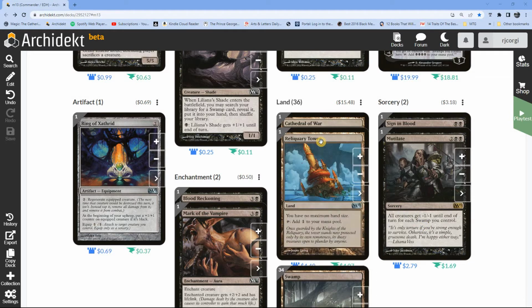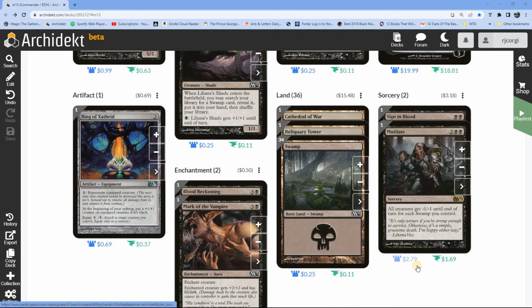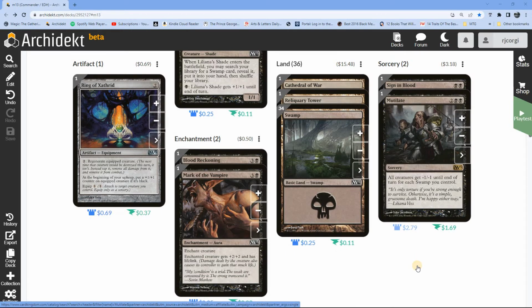There's our swamps. Reliquary Tower was in the set, we might as well have it in here. I'm not expecting a ton of card draw in black, but why not include it as it was in the set. Cathedral of War is another Exalted card. It does enter tapped, but it acts as an Exalted trigger, and it's a lot harder to get rid of than, say, a creature.